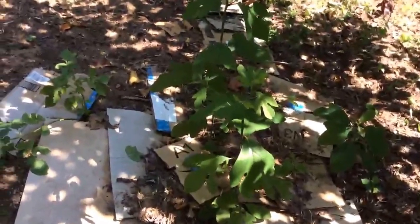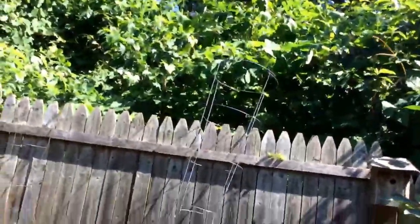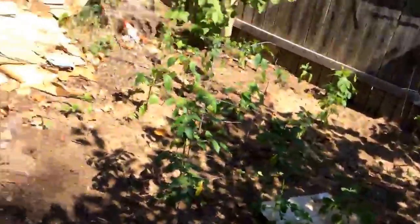You know what these are? Those are sassafras trees. I'm always pulling them out. There's a couple more back by the fence. Behind the fence, there's lots of sassafras, so they keep sending out shoots out here. They get to be a real nuisance. I know some people like them, but when you get 100 or more a year in your yard, you're not real thrilled. Not at all.